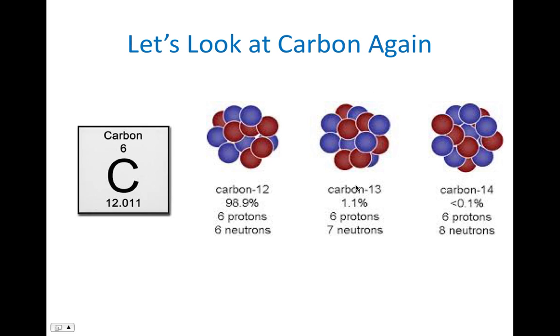If we look closely at carbon, you'll see that carbon exists in nature in three forms: carbon-12, carbon-13, and carbon-14. Now, the most abundant is carbon-12. We find that 98.9% of the time. Carbon-13 and carbon-14 are much less abundant. So when we find the average, the weighted average of all the carbon isotopes that exist, it ends up being just a little over 12, because there are some 13 and 14 that pull the overall average up. But whenever we're trying to count particles of atoms in an isotope, I will always tell you what the mass of that isotope is, either by noting it using my isotopic notation, or telling you the number of protons and neutrons and having you determine the mass.